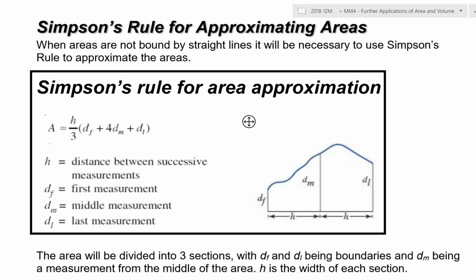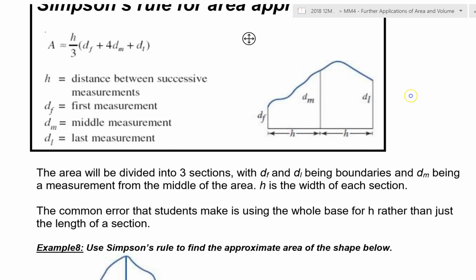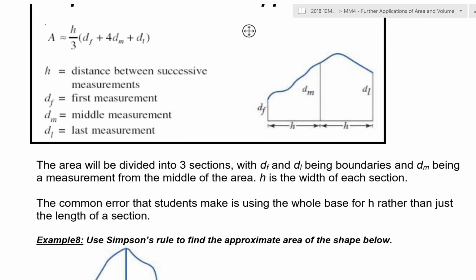You do get the formula for this on a formula sheet. Perhaps you might remember it as you go along, with enough practice. Now, I'm not going to explain how Simpsons Rule works. You can look that up if you want, or you can ask me in class and I'll talk to you about it, but it's really not that necessary. We need to apply this formula. Now, it has 4 terms, or 4 variables that we need to substitute into this formula.